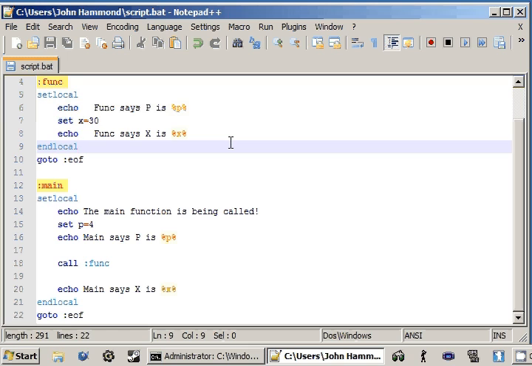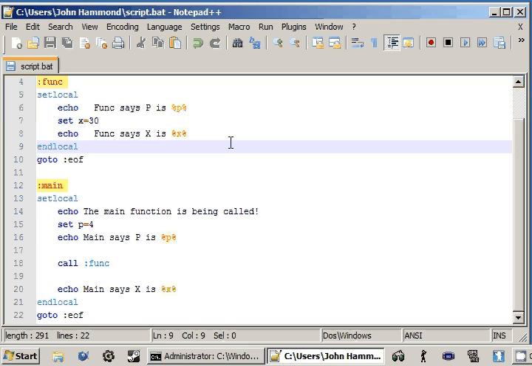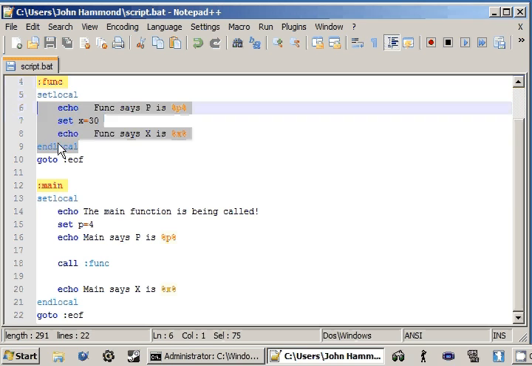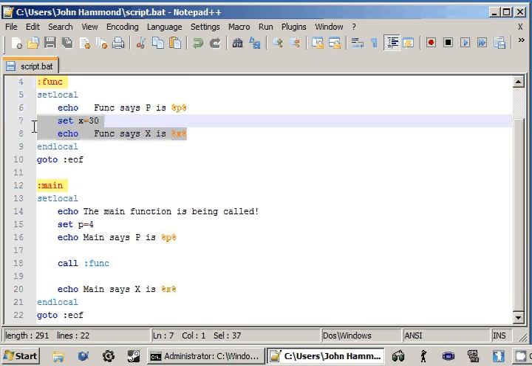But the thing is, endlocal has a little interesting quirk. It has a little foible. The thing is, endlocal actually deletes all of the variables that have been set inside of this little local scope, so the variables only exist for this function and this function only. And when we're trying to return a variable, obviously that can be a little bit of a problem. So we'll be sure to show you guys that in the next video.